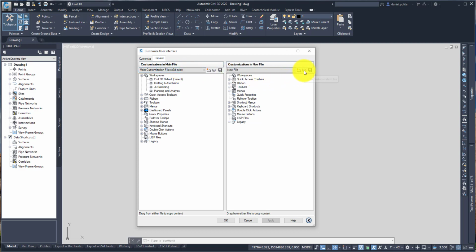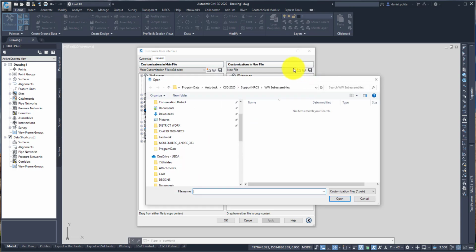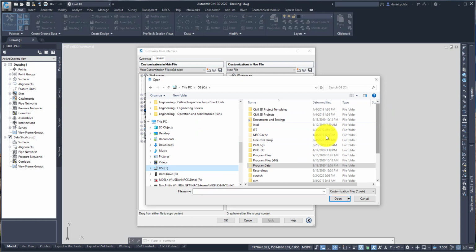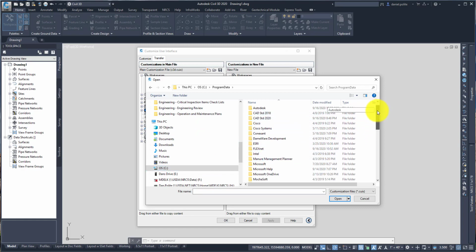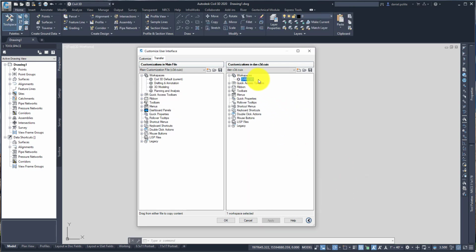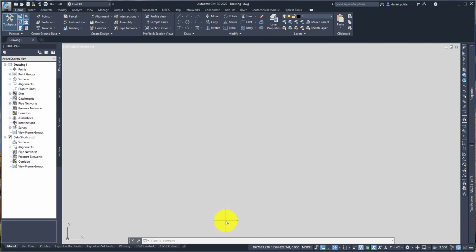As explained in the instructions, go ahead and click Open Customization File. Go to where you saved that. In the training, I saved mine under C Program Data. Go ahead and click Open. Grab and drag it over to the left-hand side under the main customization. Click Apply. Click OK.